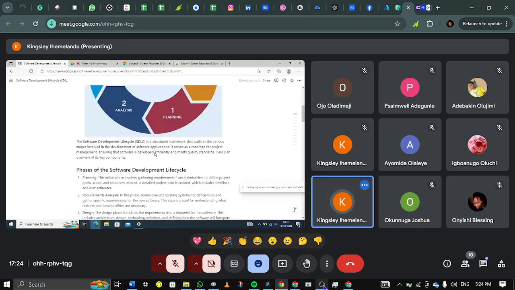Two, the agile model, which we'll be using as a team for now, focuses on iterative development with frequent releases and feedback loops, allowing for continuous improvement throughout the project lifecycle. The spiral model combines iterative development with systematic risk assessment at each iteration, making it suitable for complex projects. The fourth one, the V model, an extension of the waterfall model that emphasizes verification and validation at each stage of development. Very similar.